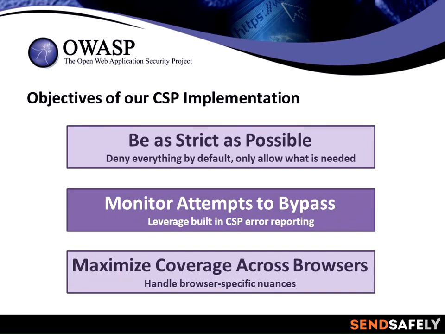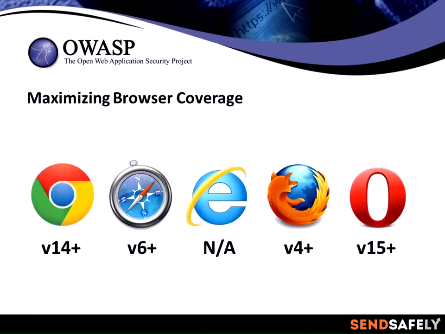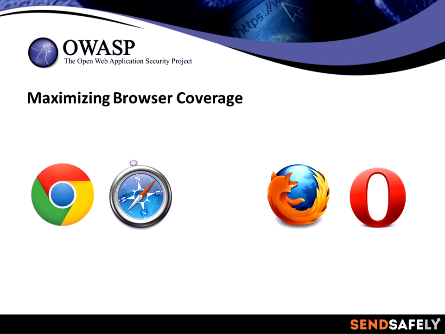Thanks. So the final point we want to talk about as we wrap up is maximizing coverage across browsers. As we mentioned at the beginning of the talk, other than IE, the other major browsers for the most part do support CSP 1.0. So we wanted to look at those 4 browsers and say, within those 4 browsers, what are we specifically going to need to do differently to make sure that we're not breaking the user experience if somebody's coming from either an old browser or just due to some nuance on how that browser works with CSP.